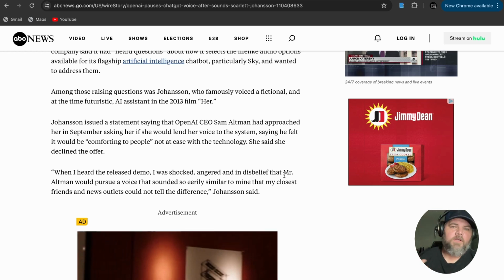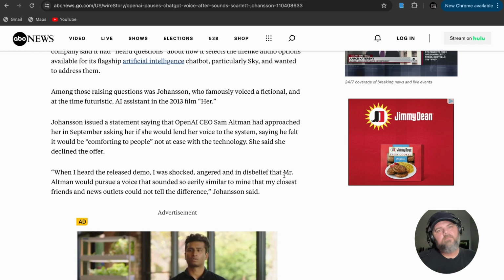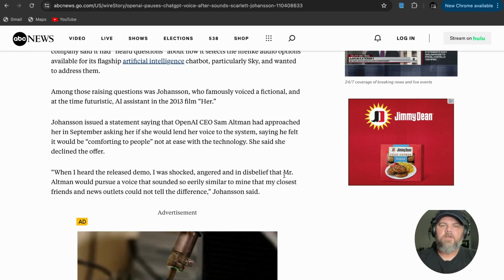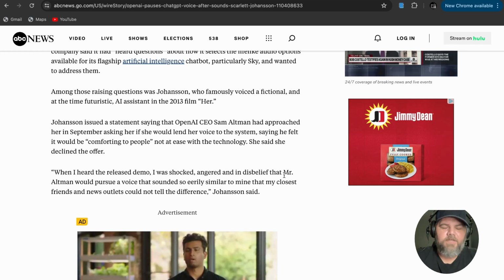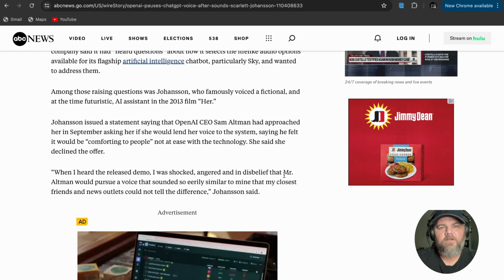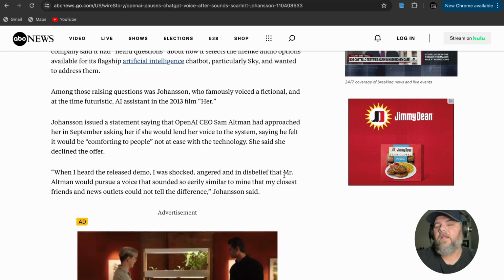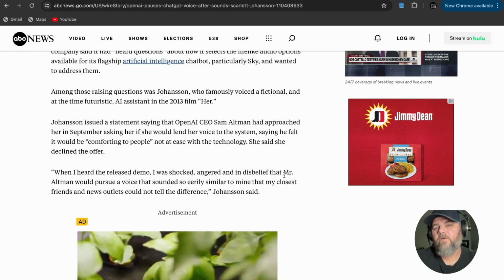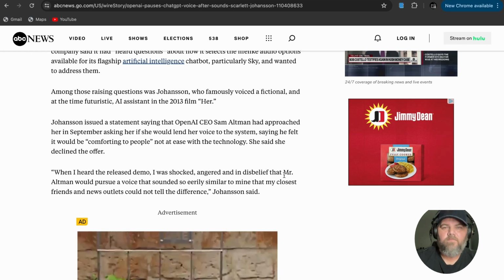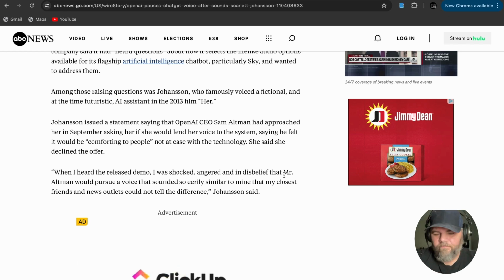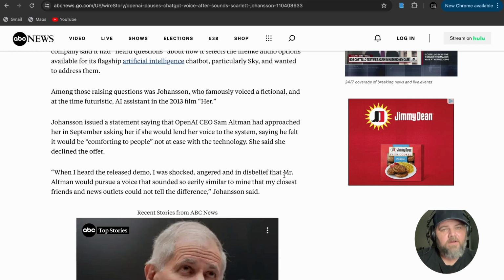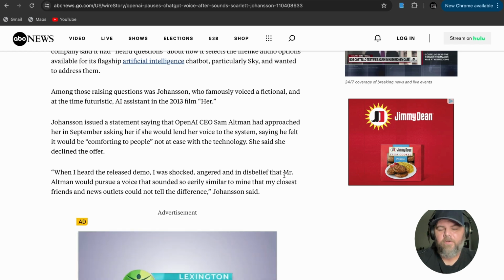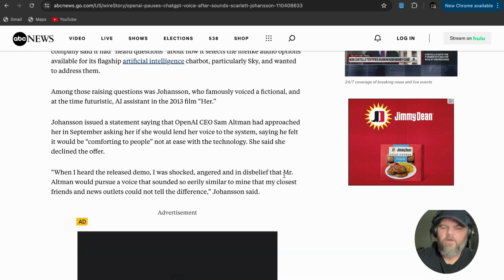Basically, Sam Altman had reached out to her prior to GPT-4o being released, and asked her if they could use her voice for one of the AI voices, and his thought was it would help build the bridge between creators and AI techs. She said after a while she thought about it but declined, and then he reached back out to her again, but before she could get back to him, they released 4o. Now, Sam Altman said that they used a voice actor that sounded like her on purpose because he loves that movie and really enjoys the voice. He also might be in love with her.